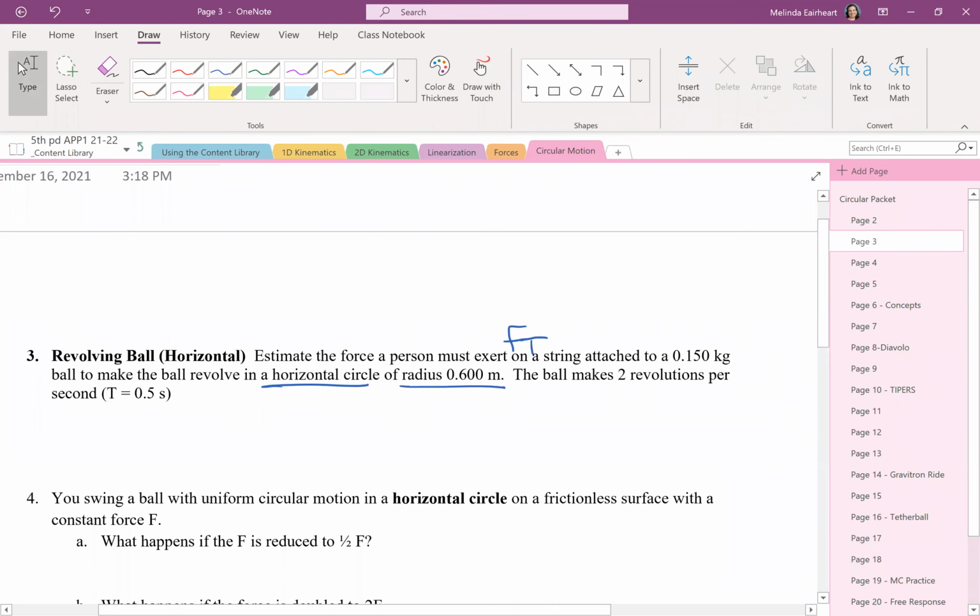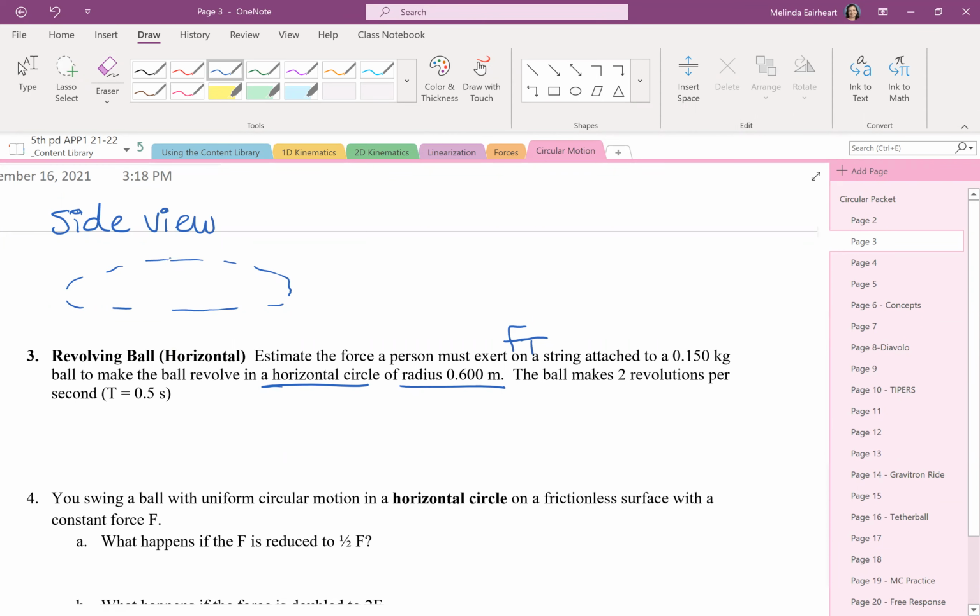Well, maybe you want to see the tension force. So maybe we draw a force diagram. Now, again, I'm going to draw a side view and a top view. And so side view is going to look a little different because it's a 3-dimensional horizontal circle. And that kind of looks like an ellipse to us. Now, I'll be honest, when you draw these horizontal side views, you want to stay on the left or right. That's going to be the nicest thing to do.